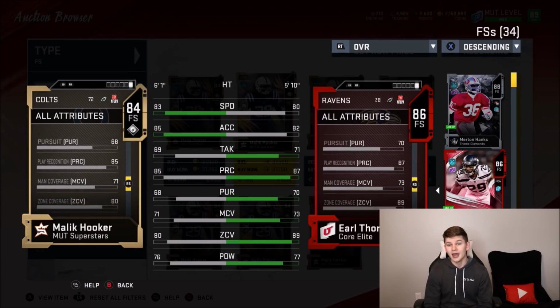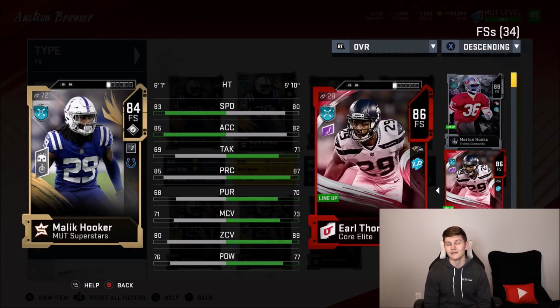That's really good. And a 46 block shed with a 76 hit power. So Malik Hooker, very good card, pretty speedy, 6'1". He's got Acrobat, can't get much better.